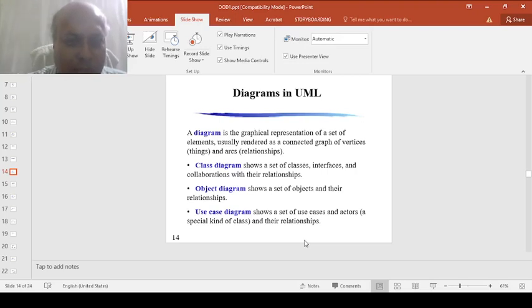Number one, class diagram. Class diagram shows a set of classes, interfaces, collaborations, along with their relationships. Object diagram shows the set of objects and their relationships. Use case diagram shows the set of use cases, actors, and their relationships.